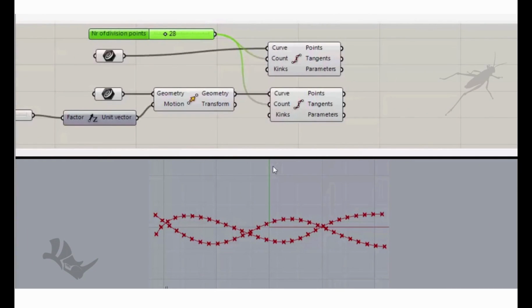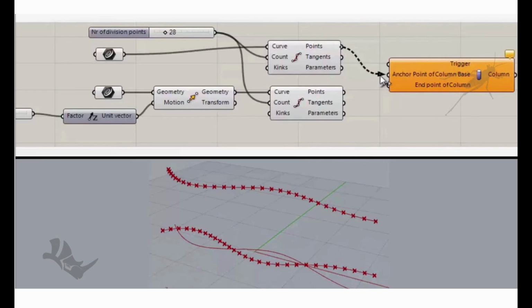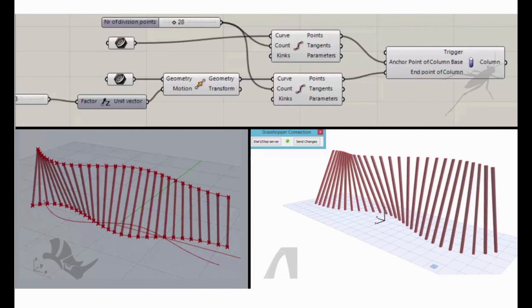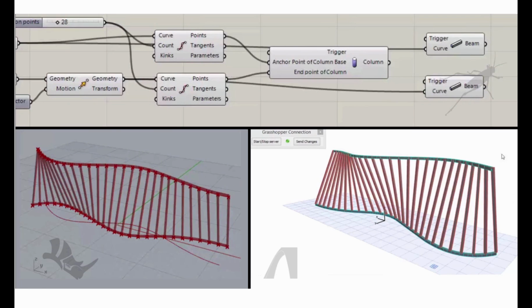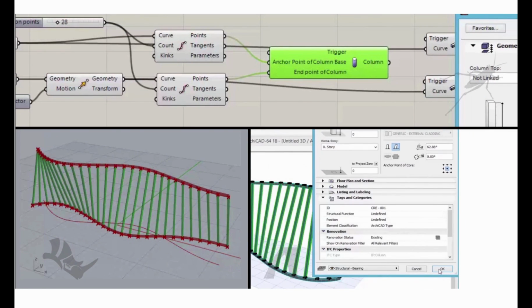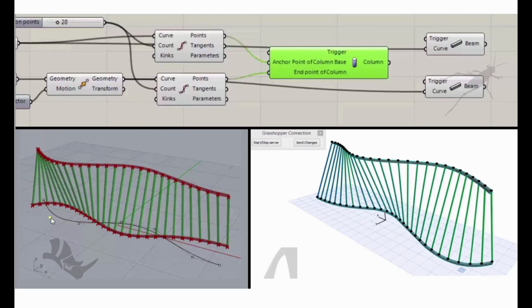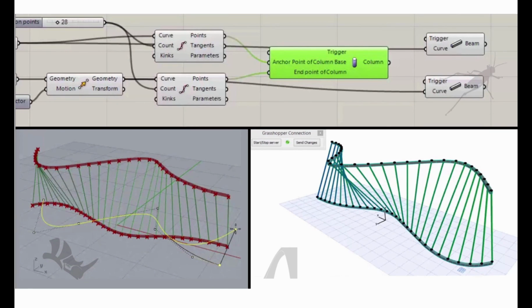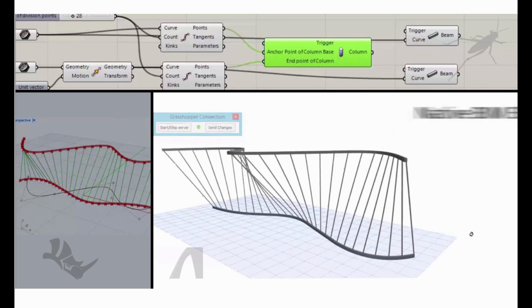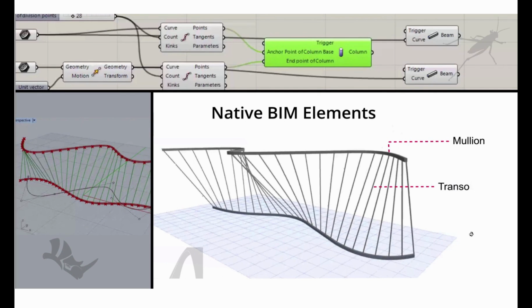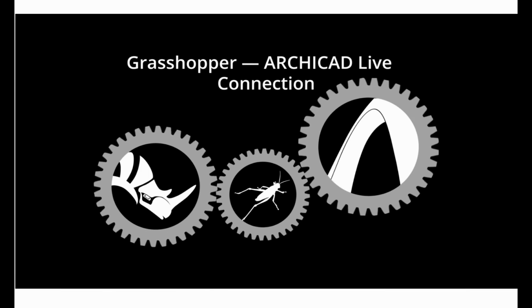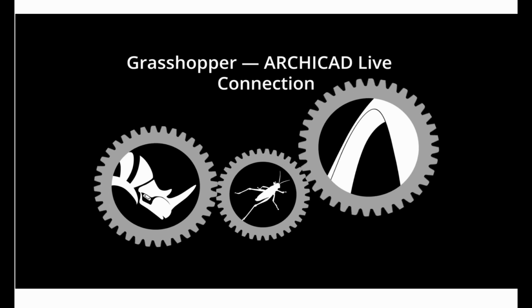The key features and benefits of the live connection are that we're able to translate geometry created in Rhino into BIM construction elements. The bidirectional connection also means there's no need to export or import files for data exchange, and the connection is live or dynamic, meaning that the connection stays live while you're editing. The direct and simultaneous graphical feedback from both Rhino and ARCHICAD is really a huge benefit to the early schematic design, as well as any NURB geometry or algorithmic design you'd like to work on.